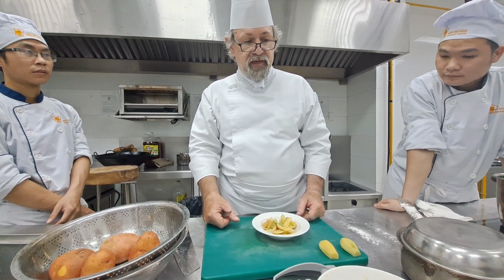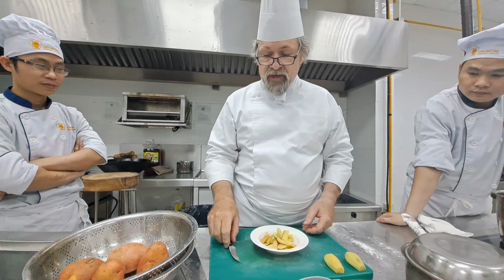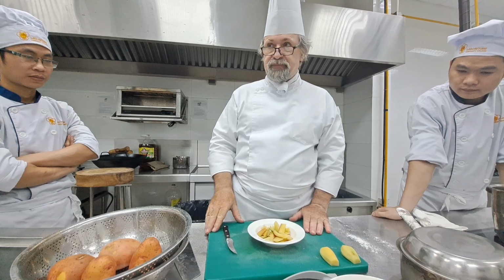If you want to practice that at home, you can sit in front of the TV and take an egg. It's the same shape, so you can practice the same movement. Okay, so now it's your turn.